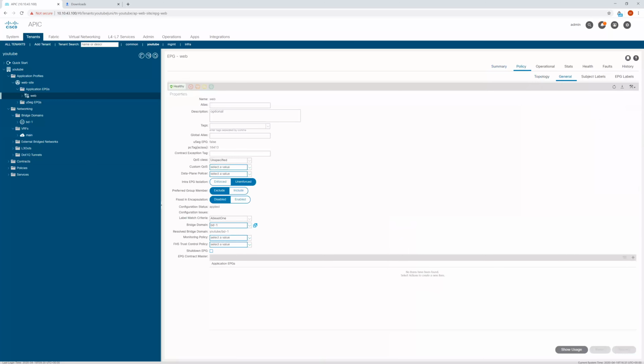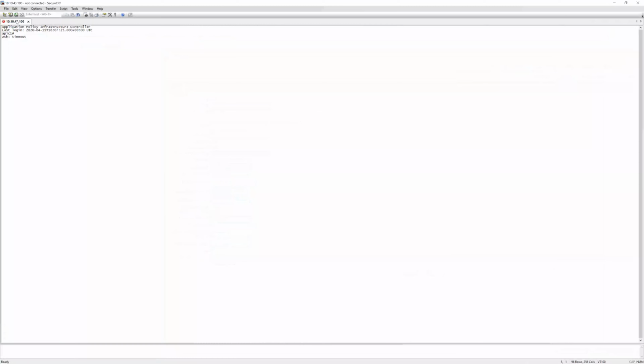Now let's go to the APIC CLI. Go to configuration mode, go to our tenant, as you can see here, it's quite slow.